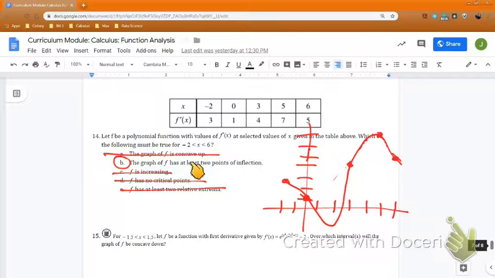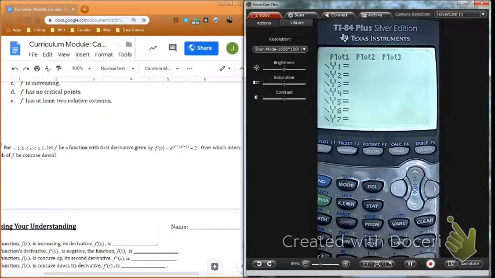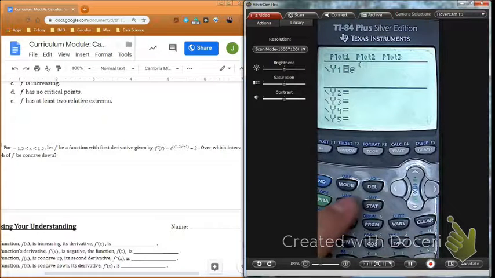You guys got your graphing calculators? Get them out. Enter that equation in for y equals. So for my y equals, I'm going to enter in e to the power of x to the 4th minus 2x squared plus 1, and then minus 2 on the outside.